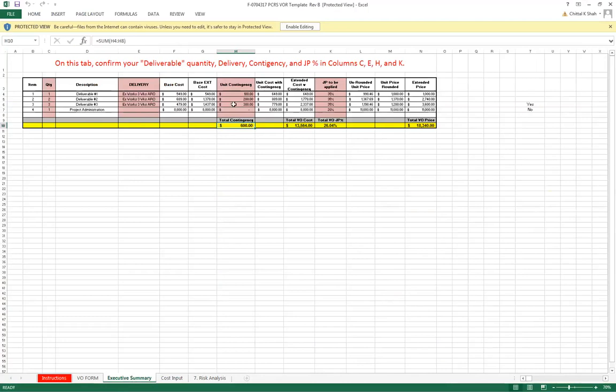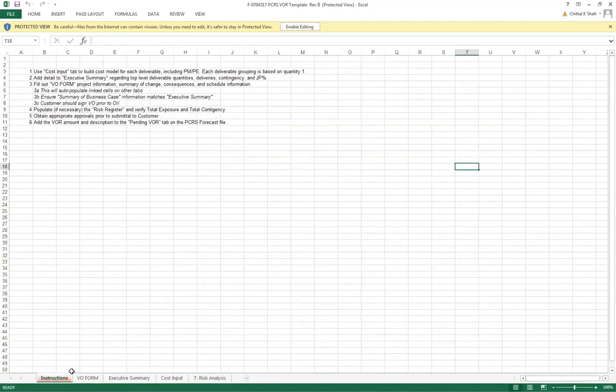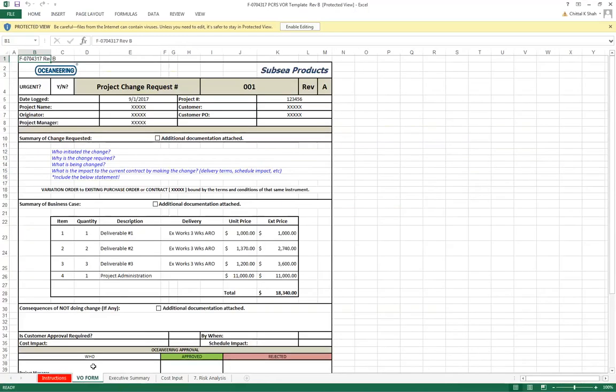You usually try to get more than the project JP. So let's say your project SBID JP was 30%. On a VO, you want to get 40% or something. All VORs come to me for approval. Once you build this VOR, you will click it over the email to me. I'll say I have done this, approve, and I'll go and approve it, or I'll ask questions, whatever. But anything under $100,000, I approve. Anything above $100,000, I go to Phil for VOR approval. So you will send it to me, and we both will take it to Phil, but it's general manager's approval. I can approve up to $500,000, but we have internally made a limit that I will just do it up to $200,000.